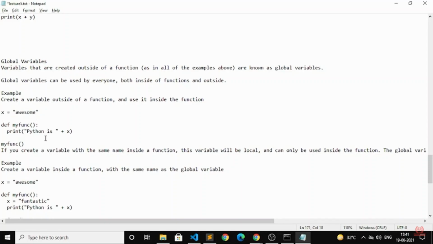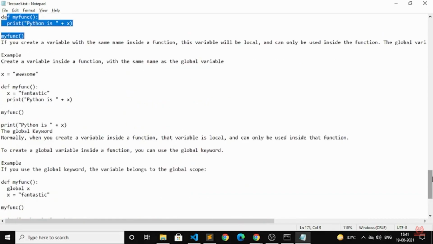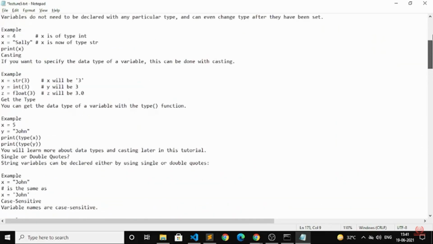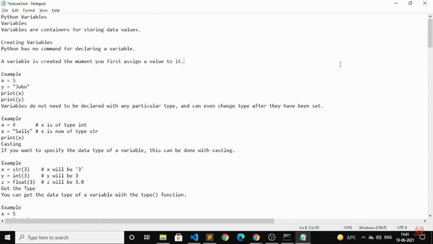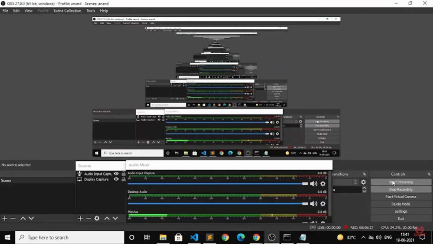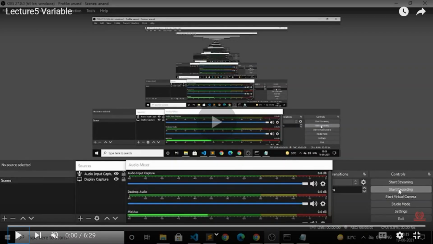I have created x is equal to awesome outside of the function, and I am going to run that inside a function. This will also work. This is called a global variable. You can create an x like that, and you will understand that you can create a variable outside and use that variable inside a function.